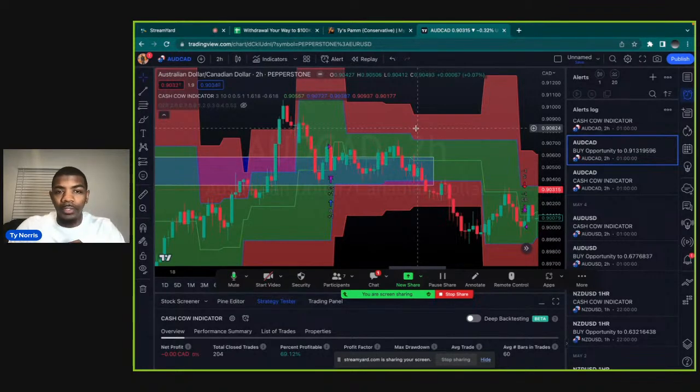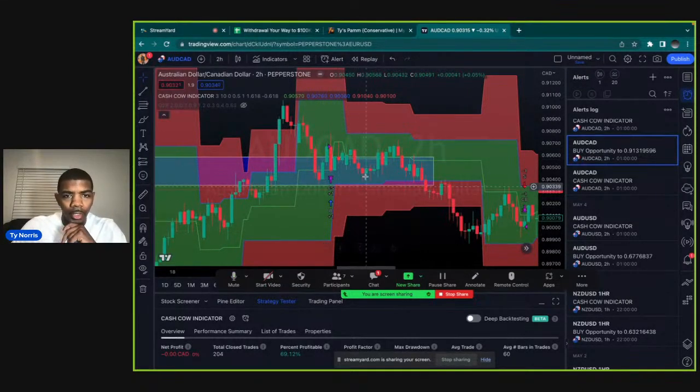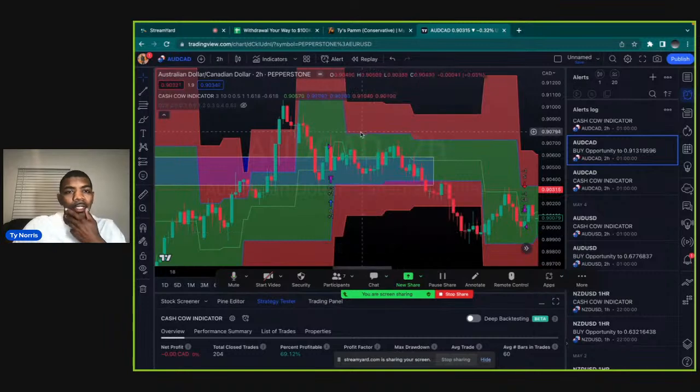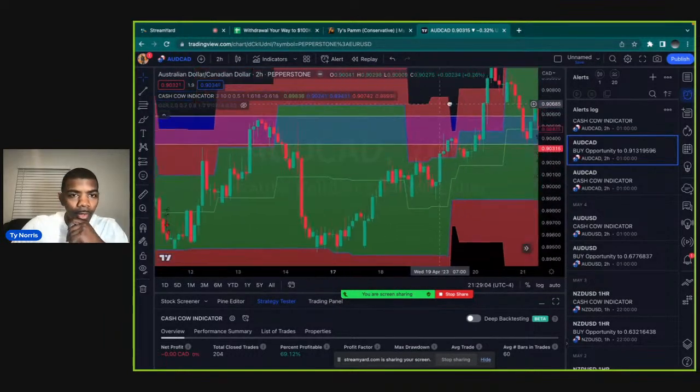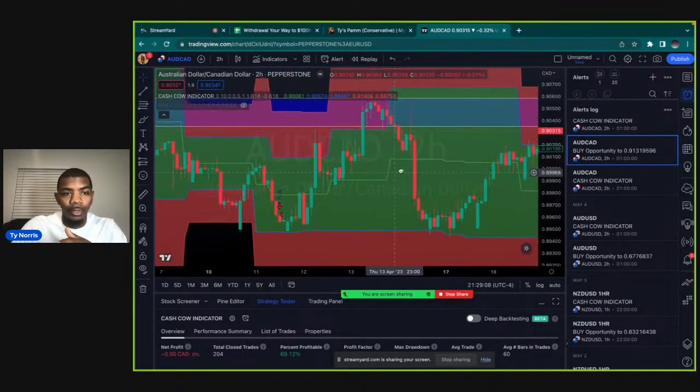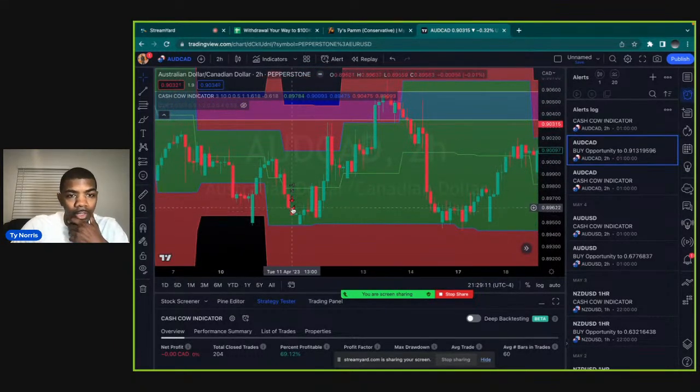I also have this indicator as a bot as well. I'm still testing it. I don't plan on releasing the EA until about July. And I've seen someone ask, well, let me make sure ain't nobody is saying nothing. So you're basically doing the opposite of the alert. Yes, correct. But I'm only doing it for 50 pips. And it only works on higher time frames, guys.